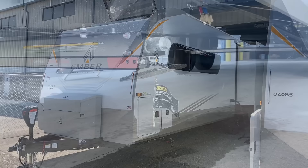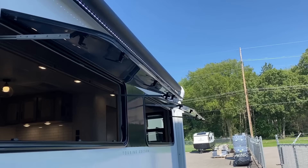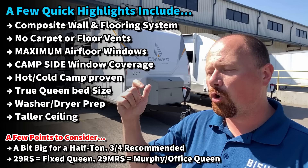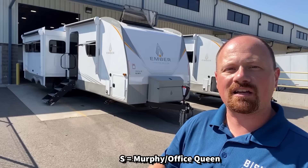The way that they ducted the air conditioning in this is brilliant. So many RVs — the biggest cavity, the living room and kitchen where the opposing slides are — actually get the least amount of airflow, because a lot of times the second air conditioner is mounted in a bedroom. That keeps the bedroom like an ice box, which is great, but it's easier to do because it's a smaller room. So they actually mounted both centrally ducted air conditioners in the living room. What you can do is open the cold air dump on one so you can dump all the air in the living room, and still have the other maintaining a cool, comfortable temperature in the bedroom and bathroom.